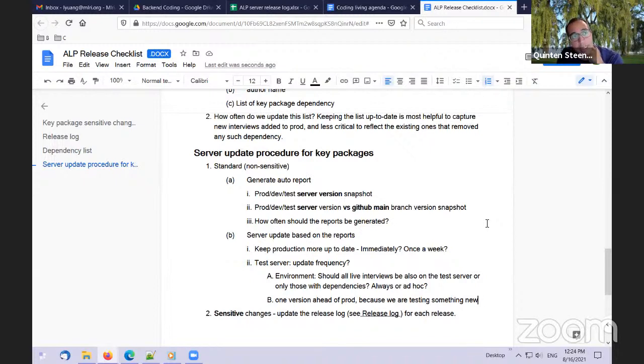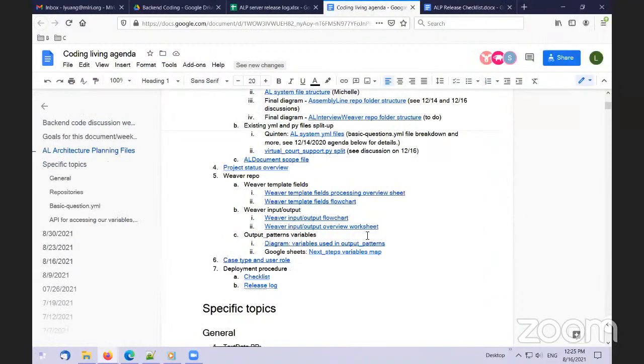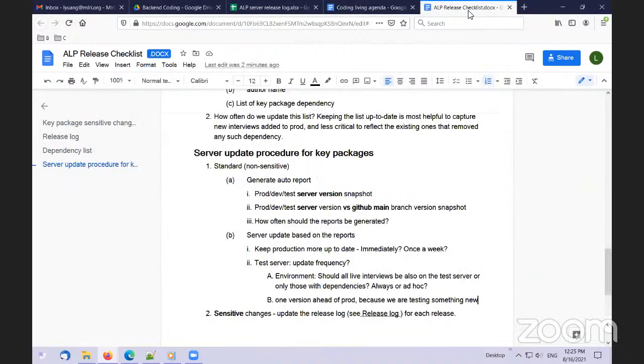If production is no more than a day behind test, that will improve all of our processes. And it does mean when we change test to have a new dependency package update, there's a day lag. It just means we can't install the smaller package that depends on it for that day or even a week. And I think that would be okay as a rule. And if we have an exception, there should be good reason for the exception. So again, the file is here, checklist under deployment procedure. So feel free to make changes.